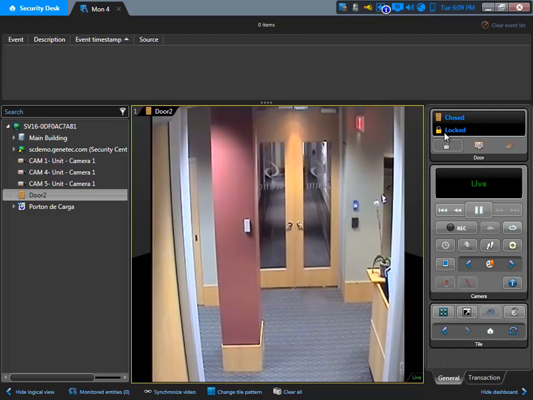Okay, and it's locked again. I basically send a manual command to lock that door. Now this door I do have configured as a 24/7 door in which you have to use your credentials. That is the access rule that I have configured on this door.